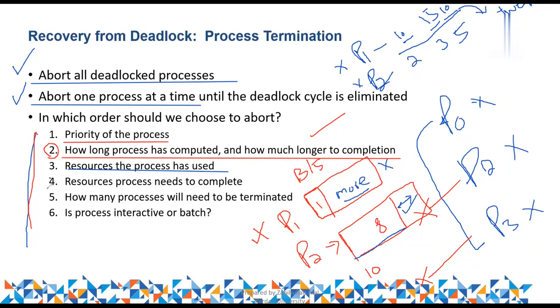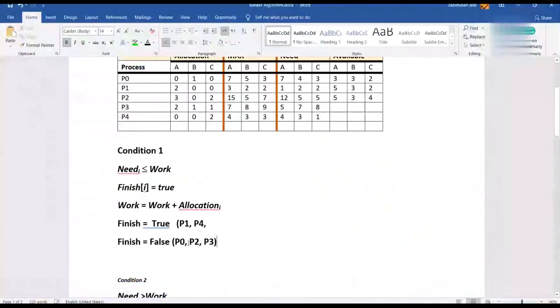So number 4, resources the process needs to complete. How many more resources are needed by a process to be completed? Check that also. For example, here in our example, the very heavy process is P2. P2 requires this many resources. So if we kill this, we will decrease some burden on the system, because this is a very heavy process and requires very many resources. So let's kill it and check whether the system can now satisfy the other processes' resources or not. So kill such types of processes first according to option number 5, okay?